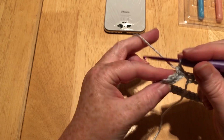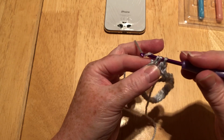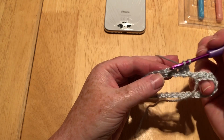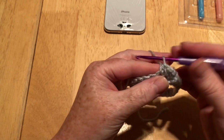Yarn over and pull up a loop, 3 loops on the hook, yarn over and pull through all 3. Again into the next stitch, that's yarn over, into the next stitch, yarn over and pull up a loop. We have 3, yarn over, pull through all 3. Yarn over, into the next stitch, yarn over and pull through, yarn over, pull through all 3.